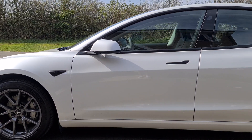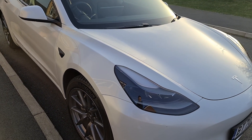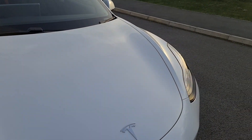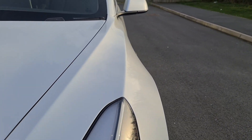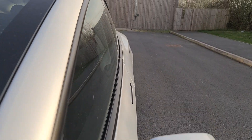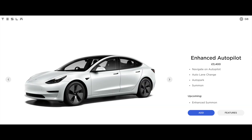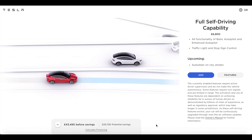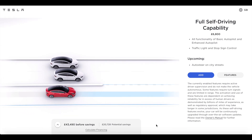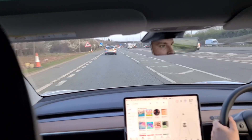Once the regulations permit it here in the UK, we should be expecting something very similar. The main ambition is to roll out an autonomous network of taxis — your car could make you money while you sleep, and it could really shake up the taxi and car ownership industry. Really, you're just buying into that potential access to turning your car into a fully autonomous vehicle. If that isn't your thing, Enhanced Autopilot will suffice. You either need to fork up the amount up front or take advantage of the upcoming FSD monthly subscription. The price of FSD has and will continue to increase rapidly with just a few days' notice.